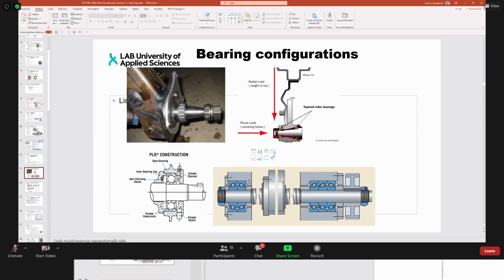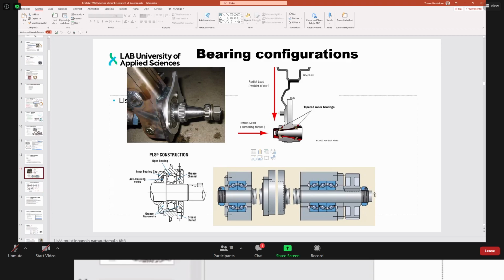Not the easiest configuration, because in many cases it's quite difficult to control that this kind of bearing system would distribute the loads onto each of the bearings in a defined manner, so that you would be able to calculate the exact load for each of the bearings. If you have several bearings which can take, for example, axial load from right to the left, like these bearings over here.